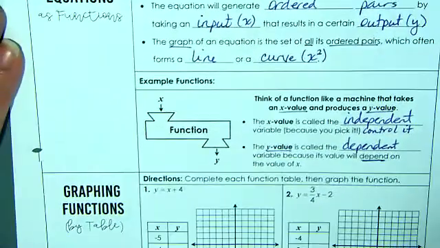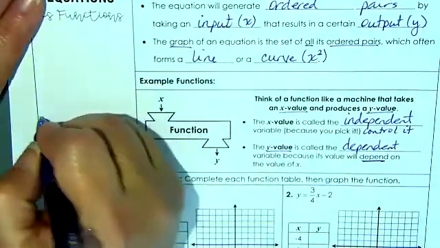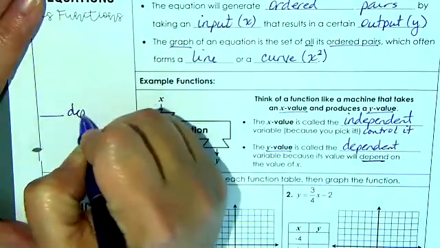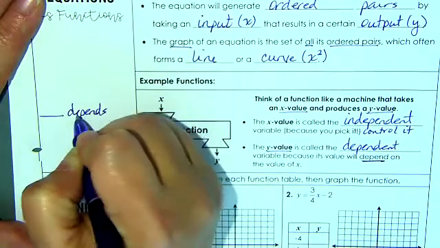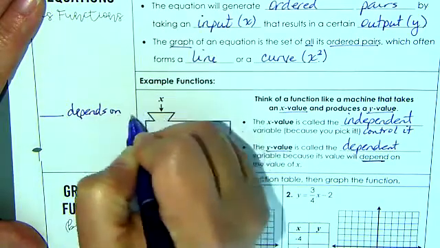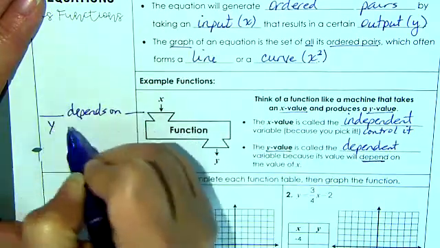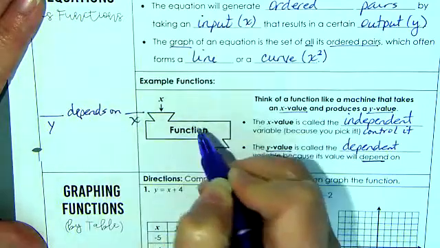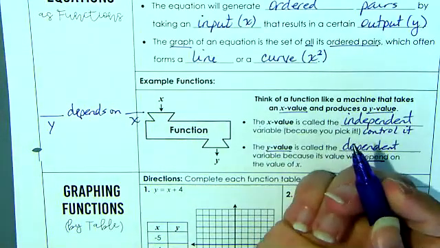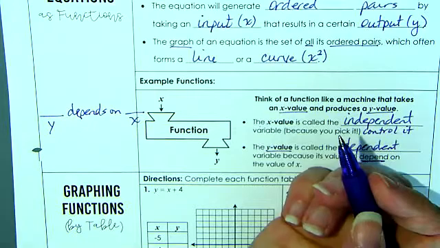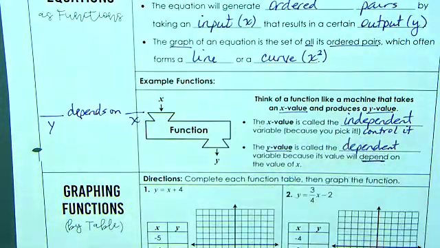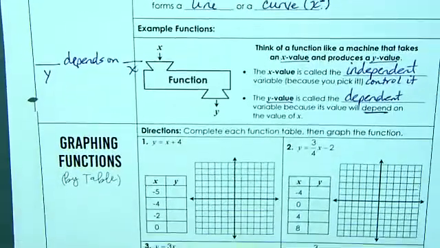That's where, if you remember last year, I had y'all fill in the blank of this sentence: blank depends on blank. And it's always the Y depends on X. Therefore, if it's a word problem, you can determine what's the X and what's the Y. All right, so let's work a couple of problems.